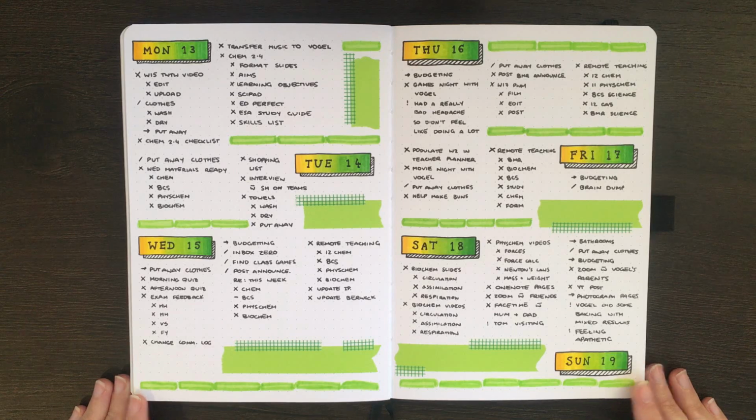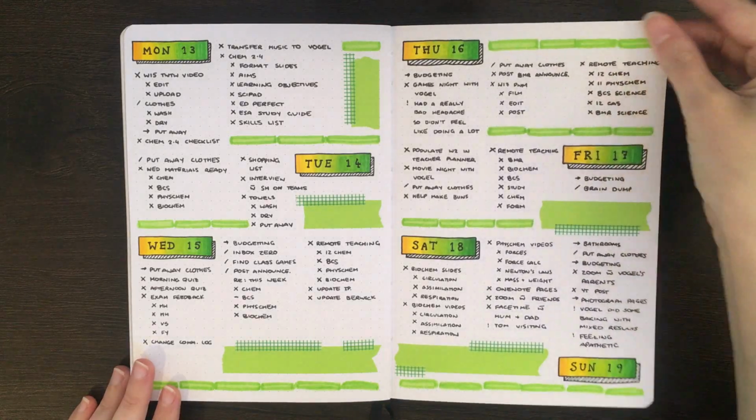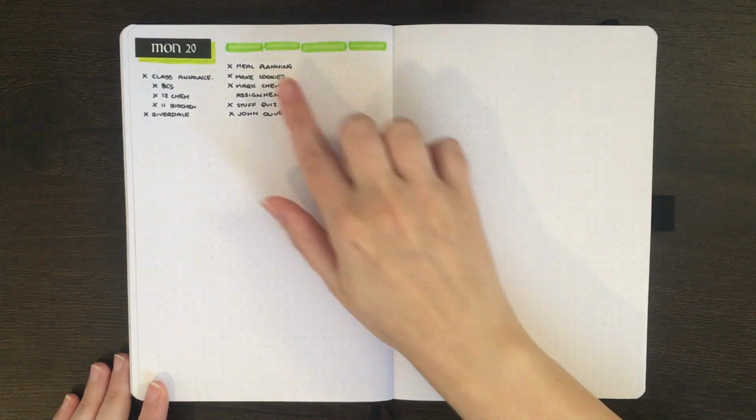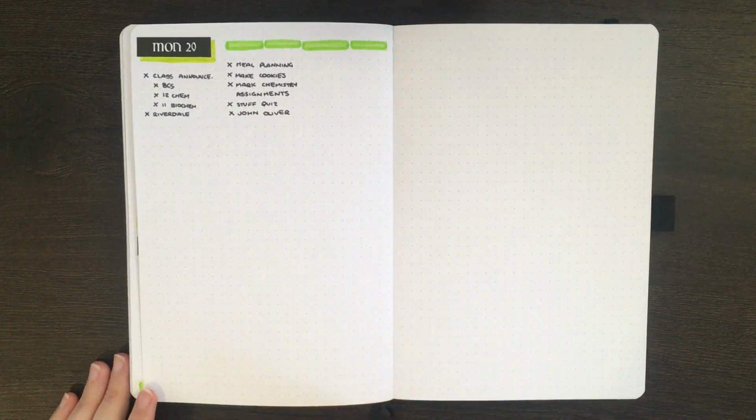For now though, it's on to writing up today's checklist and filling in my trackers. So this was last week all filled in, and then here's where I started this week. I'm using the small headers that I made in last week's video, and I'm doing a drop shadow with a Tombow dual brush marker. Enough chat though, on to actually writing some things down.